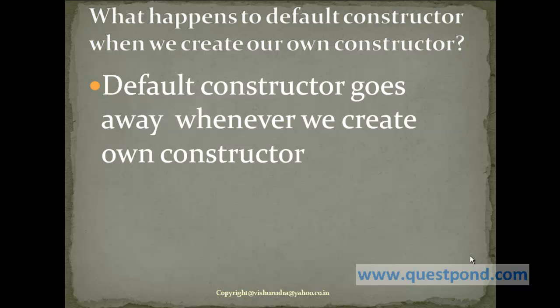This is because default constructor was present whenever we didn't define any constructor at all. The moment we take the ability of creating constructor within our hands, Java does not have to create a default constructor for us, and hence the default constructor is removed whenever we create our own constructor.